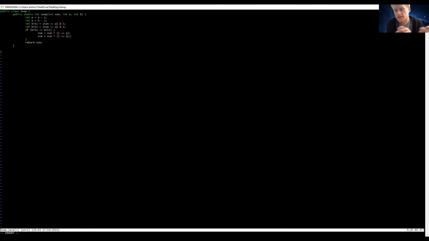As we discussed before, with shifting we just move the 1 over p bits. If it was the 0th index, we don't move it at all, and otherwise we move it however many. If it's the second, we move it 2 over, and so on. That will shift the 1s over to the corresponding locations, and as we discussed in the slide demonstration, this will lead to the correct output.